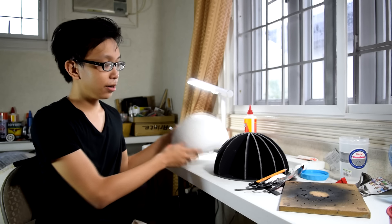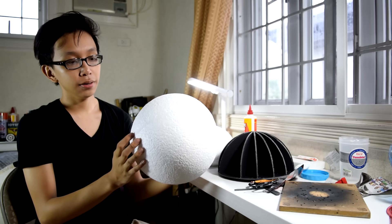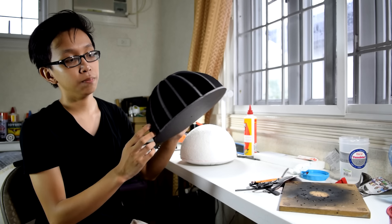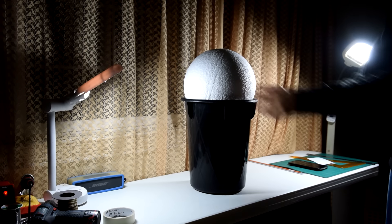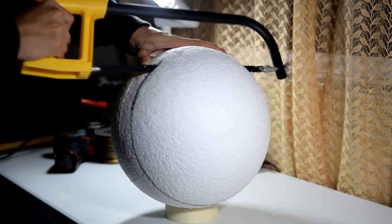I made two versions of the head: a styrofoam version and a roll cage version. The styrofoam version was made using a huge styrofoam ball around 300mm in diameter — it's a lot lighter compared to the roll cage version, which was made by putting together cut-outs of foam board. In this tutorial, I will be teaching you how to make the styrofoam version. We'll have to cut the styrofoam in half, and to make a clean and perfect cut we'll use a trash bin as a stencil for marking, then use a hacksaw to cut the ball in half. The most difficult part was the beveling process, and to do that I had to use a styrofoam cutter. I didn't have the budget to buy one so I made a makeshift version.